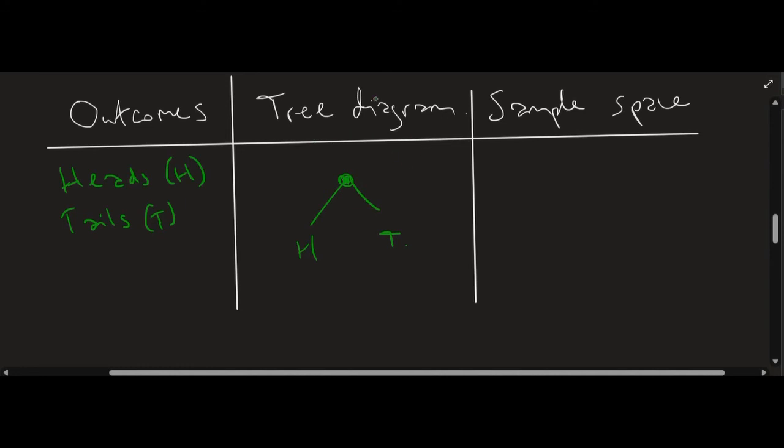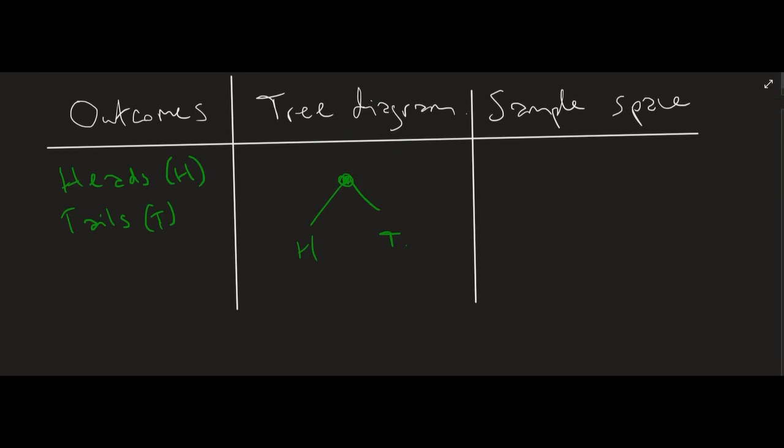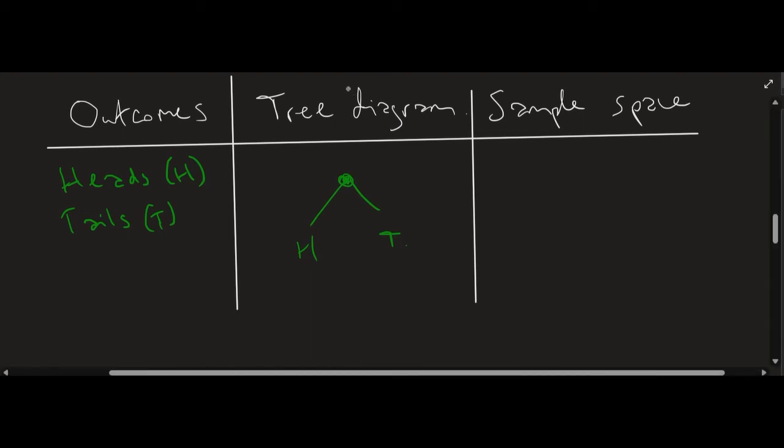And then the last thing to cover in this video is the idea of the sample space. So the sample space is the set of possible outcomes. So we'll call it S, and we use the set bracket notation. So it's the set of possible outcomes. So one possible outcome is heads, and the other only possible outcome is T. If there were more outcomes, we could list them all, different outcomes, but because there's only two, that's the sample space for this experiment.